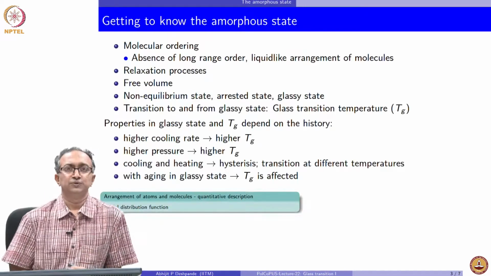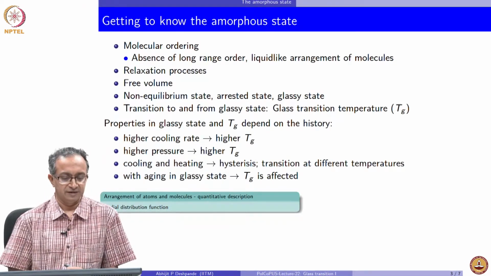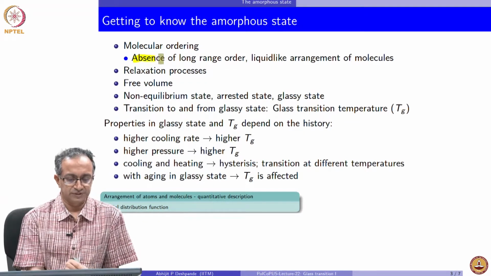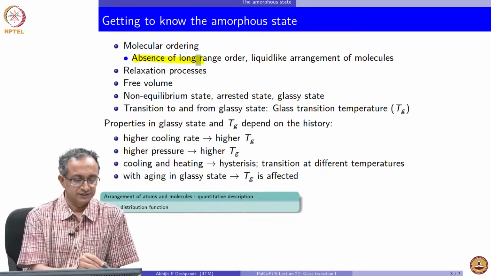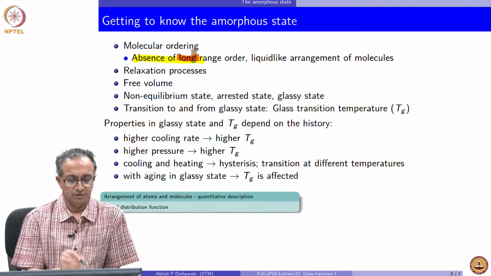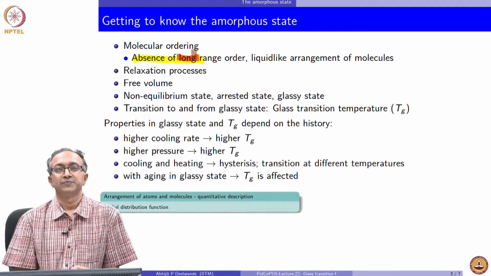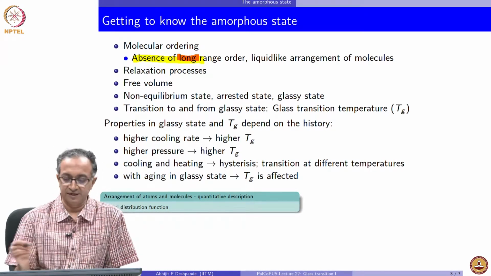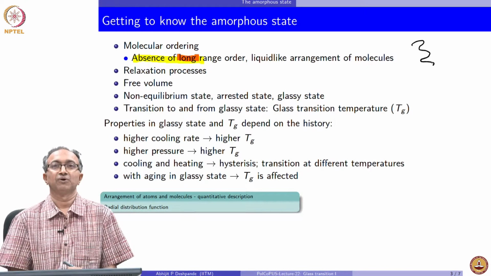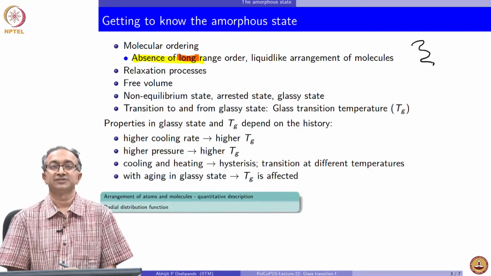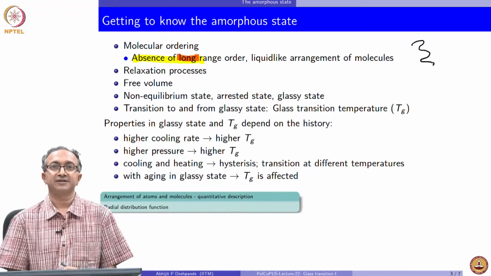And so just to know the amorphous state a little better, we have absence of long range order, and the key word here is long range. So if we were to take a closer look at macromolecular arrangements in amorphous state, periodically we may end up seeing some segments which seem to be ordered, which look like a folded chain.